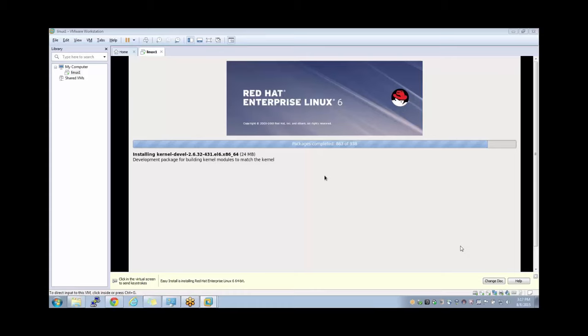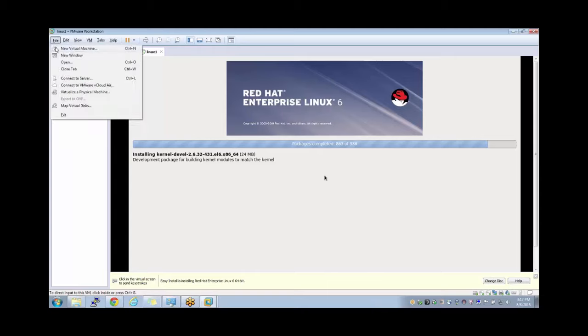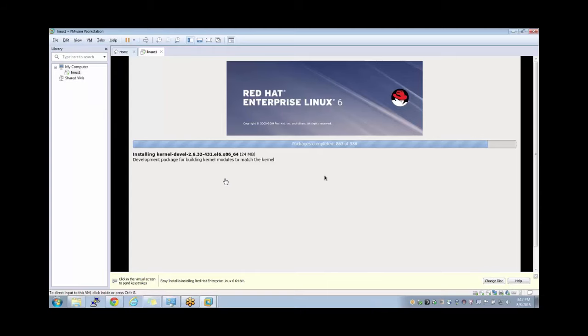I once again repeat the issue we might face while installing this Red Hat Enterprise Linux. While we create the VMware virtual machine, our motherboard may not support virtualization, right? If you receive a message that Intel VT-x is disabled, you have to go to your BIOS settings, enable virtualization and come back to VMware, and you can either click on File, New Virtual Machine, or directly click on New Virtual Machine from the interface that comes here. Then it wouldn't be any problem. It's a very straightforward step after that.